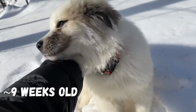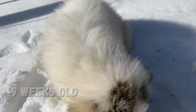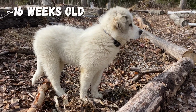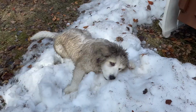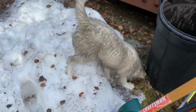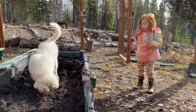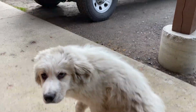When we look back at the old videos of Tuck, it's hard to believe he's even the same pup. As he gets older, his markings are fading, but our boy is just as handsome as ever. With the snow melting and the arrival of mud, keeping Tuck clean is absolutely impossible. One of Tuck's favorite pastimes is digging up any freshly disturbed soil. Miraculously, every morning, Tuck's fur is fluffy and clean. He looks just like you're seeing right now.